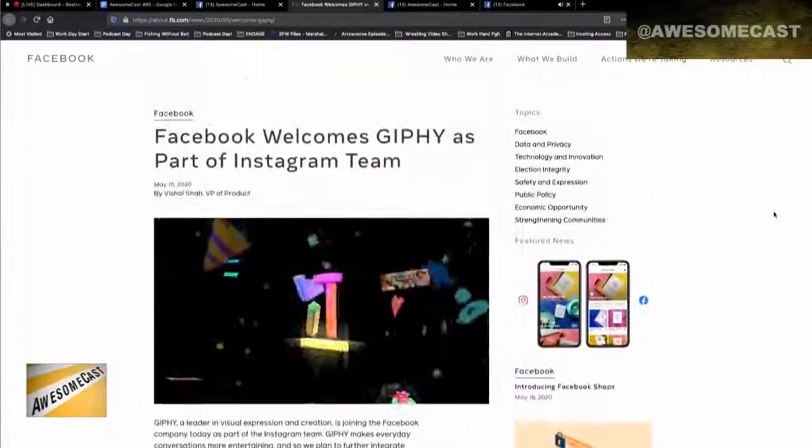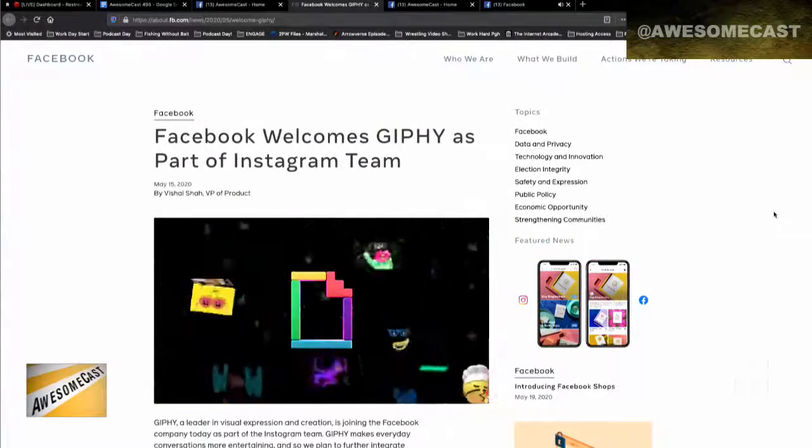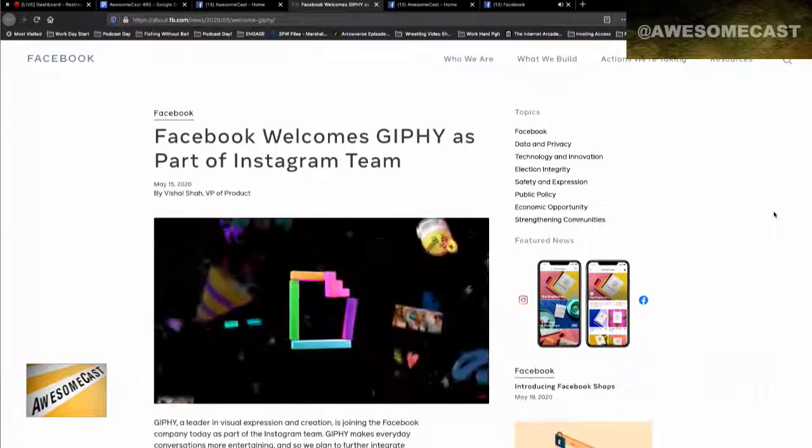This is pretty big. We have some stuff on Giphy. The only thing that worries me is, are we going to lose some of the integrations? Are they going to abandon keyboard plugins? Well, here's a good point that was brought up on a podcast I heard this week: they could, but all those things you already have pre-installed with Giphy, like keyboards and parts of other apps, now have a little Facebook in them, and Facebook gets all that input from all those other apps because they own this.